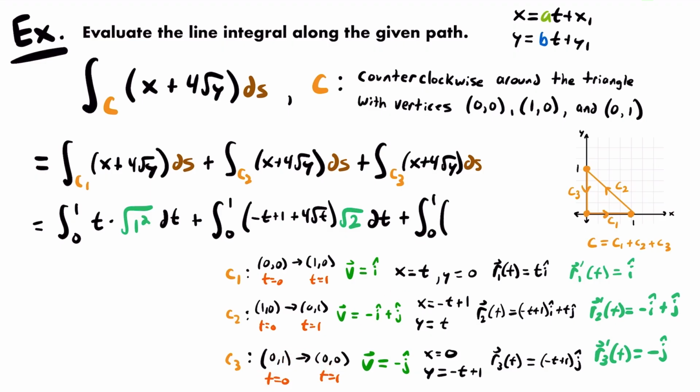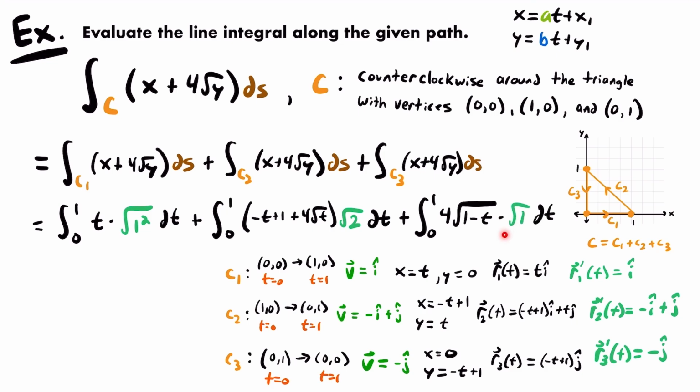And then rewriting the function in terms of t. This time around, x is equal to 0, so that term is gone. We're just going to have 4 times the square root of y, which is negative t plus 1, which, just to make it a little bit easier to write, I'll reverse that order and write it as 1 minus t. It's the same thing, just looks a little bit nicer. But then don't forget to multiply that by the magnitude of the derivative of the vector function. So take the square root of the sum of the components squared. In this case, there's only one component of negative 1. Negative 1 squared is 1. So you will be multiplying by the square root of 1 times dt.